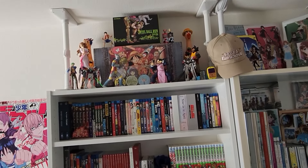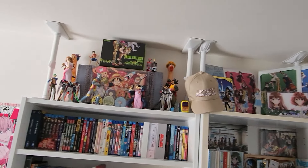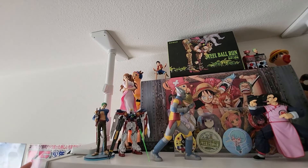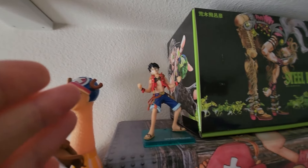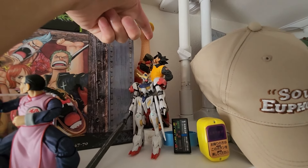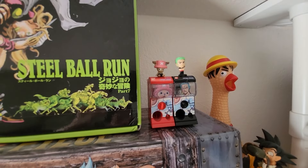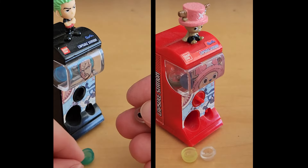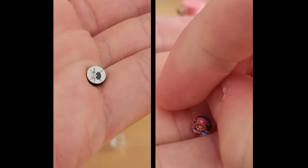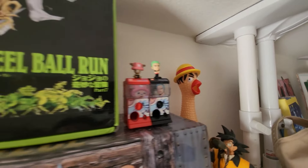We're going to go from top to bottom and then back up. Let's start at the top shelf with all my figures. I'm not a huge figure collector, but we have some One Piece stuff — a Zoro right here, a Luffy up there — a Goku back there, and more One Piece stuff. We've got these mini capsule machines that actually have a little capsule in them. These capsule machines came in a Gachapon capsule from a Gachapon capsule machine — Gachapon Capsule Inception! These were actually a gift from my Japanese teacher when I was a kid, so pretty cool. I've kept them ever since.